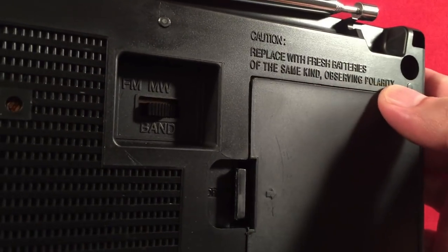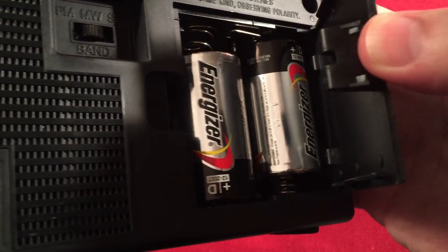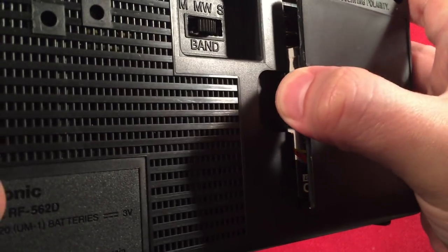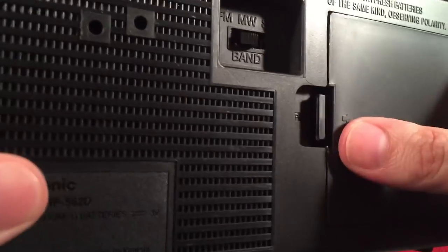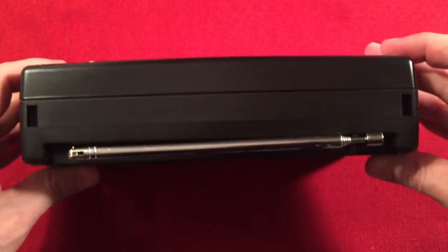Caution, replace with fresh batteries of the same kind, observing polarity. So behind here's your 2 D batteries. Pretty easy to put in. That was the easiest battery compartment I've ever used as far as putting batteries in it. And I think it closed. Okay, there we go. On the bottom, we got little feet there to keep it nice and stable. I don't really even think it needs feet, but you can get them.